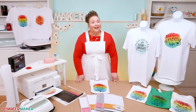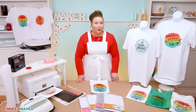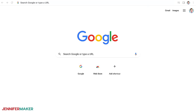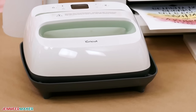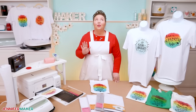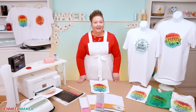While there are lots of ways to print your sublimation designs, I'm going to show you my favorite way. It's free, available to everyone — Mac or Windows — and super easy to use. All you need is internet and the Google Chrome browser, which is also free. We'll also need a heat source. I'm going to use my Cricut AutoPress right here, but you can also use a Cricut EasyPress or a traditional heat press.